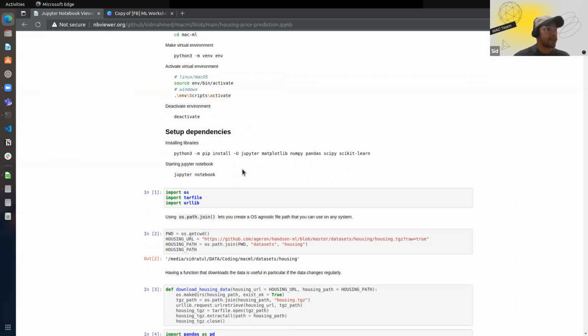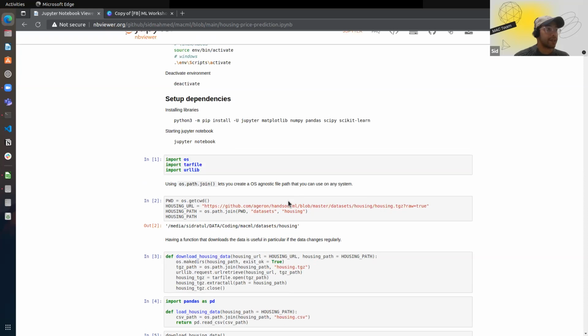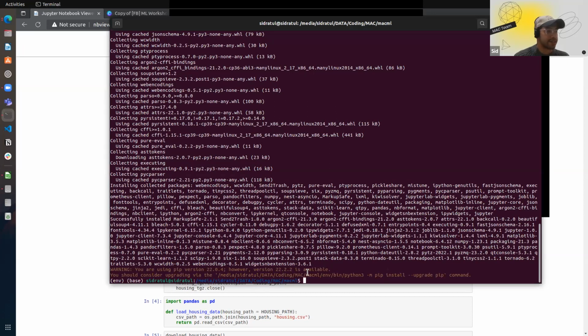So what I've gone ahead and done is this data set is actually available on Kaggle if you want to download from there. But I have uploaded it to GitHub, and then I've put the link in this notebook here. So we're going to directly download that data set from this URL, and I'm going to explain in a bit why that is a good idea.